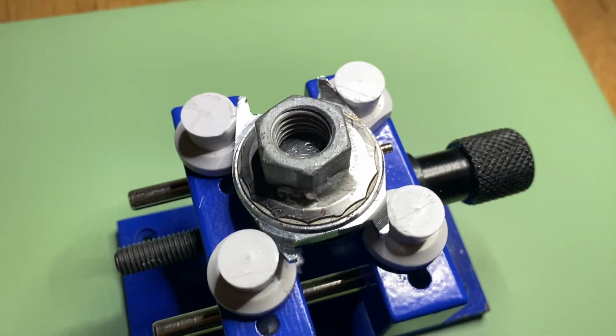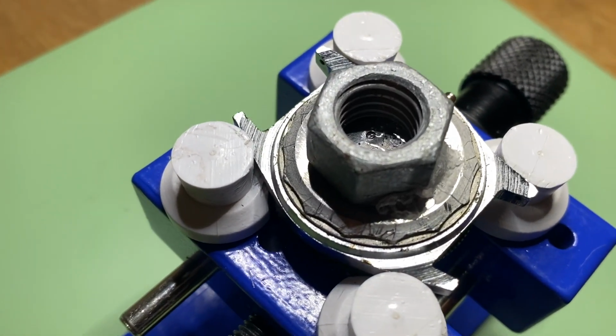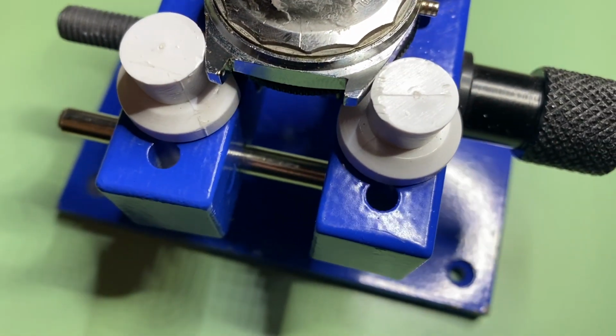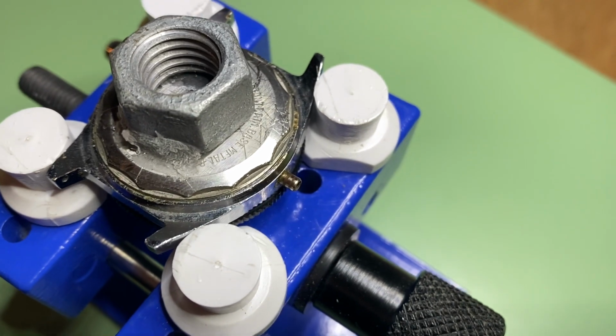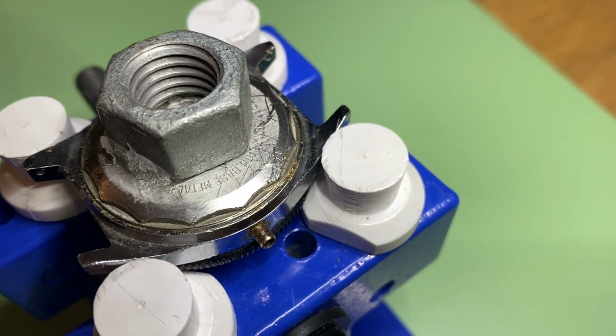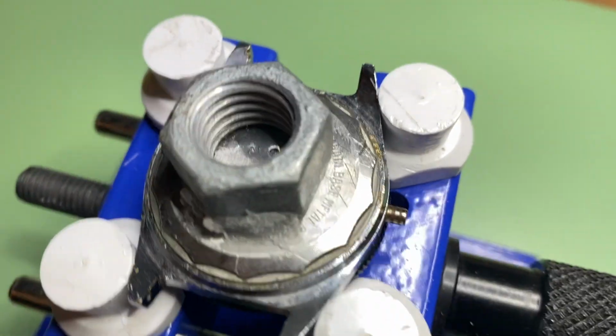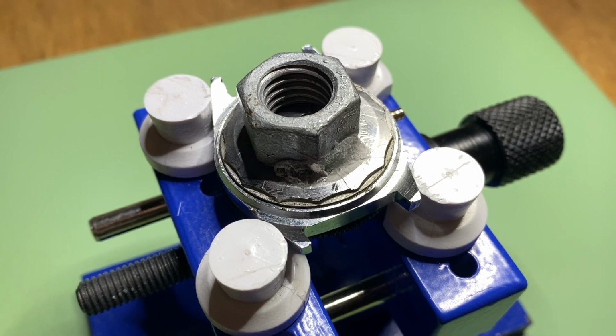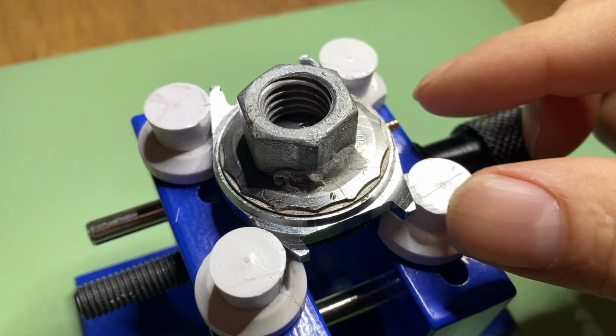So this is the Doublas Skindiver, and the back, it's one of those crazy backs that wouldn't come off, and you can see quite a few little marks from where people in the past tried to get it off with no success, I guess. You can see it's pretty badly bashed up. So I did the trick of gluing a nut to the top.